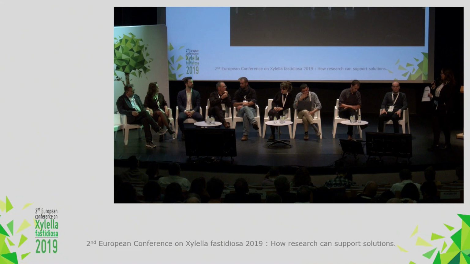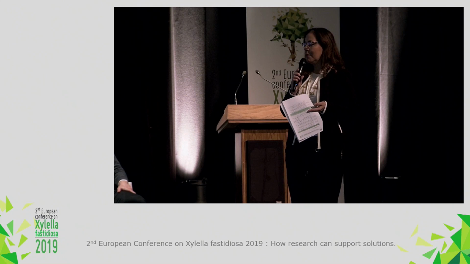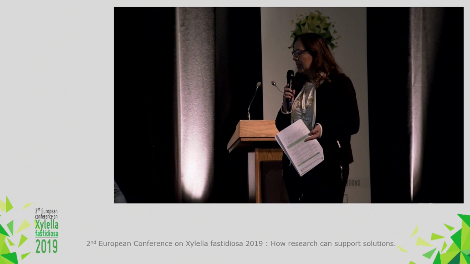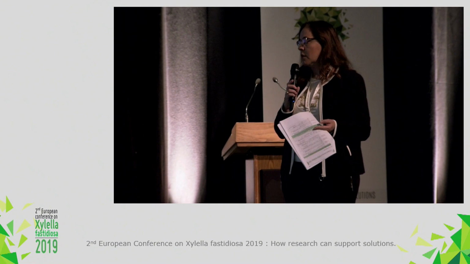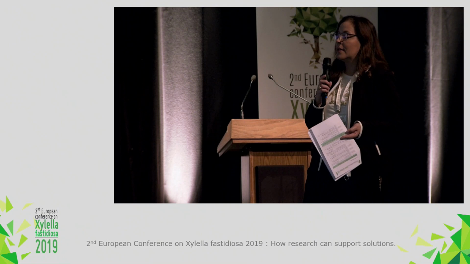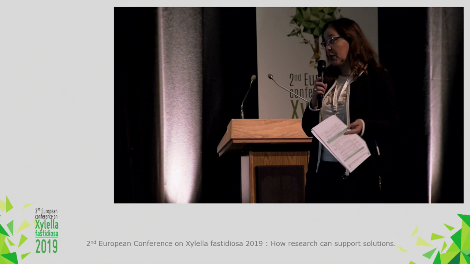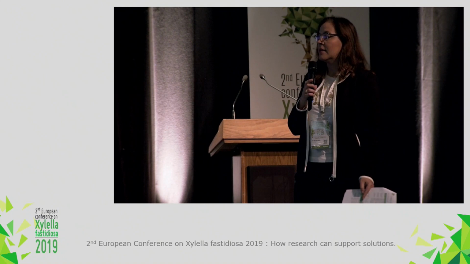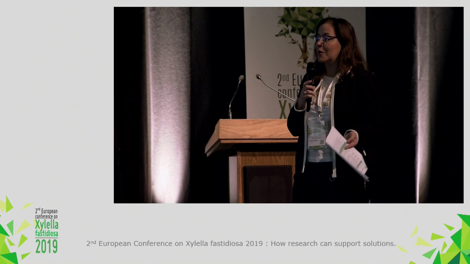I have a last comment, and maybe Kevin can be the person to answer. I think this is the first time I see real numbers based on scientific data, because for many, many years we have read in the news that 10 million olive trees were affected or were already dead in the area. So now you have a more realistic image of the real situation in the area that is not under eradication anymore and is not monitored. And you have real data that the use of resistant olive cultivars can be a solution to decrease the cost, or at least to increase the benefit of the farmer. So maybe it can be a possibility to look into a long time frame, 25 years, which can be the real cost of reconstructing the olive landscape in Puglia.